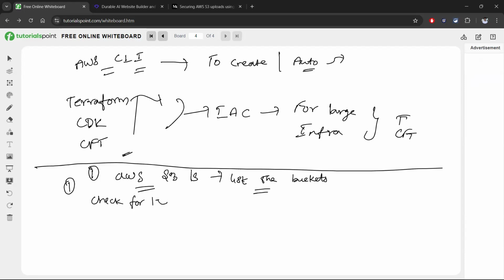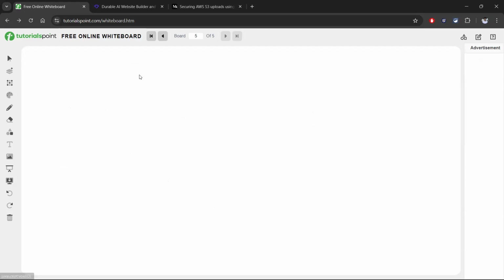You need to configure the secret key and access key to log in to AWS, guys. This key can be created from the IAM, and we need to configure it on our local desktop.